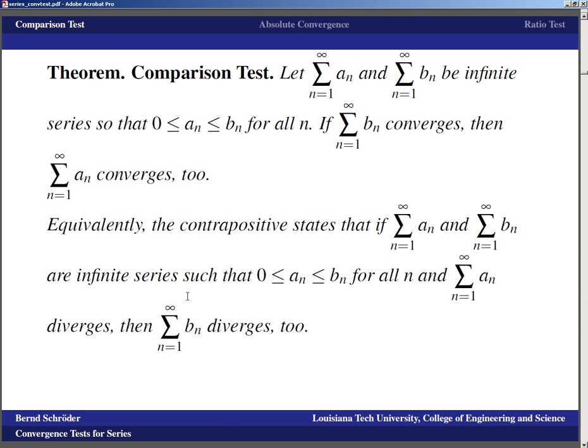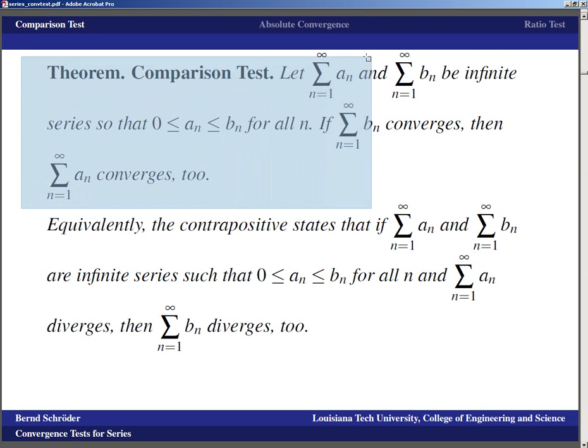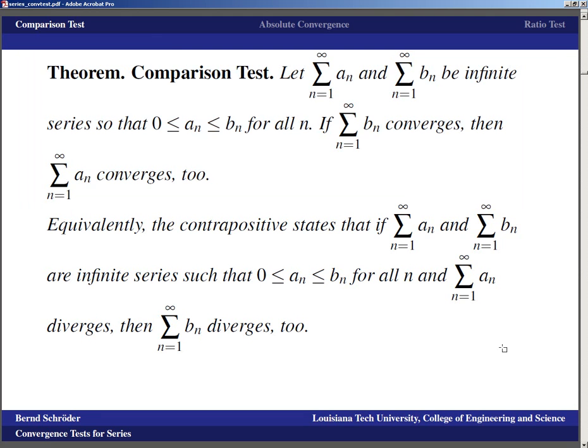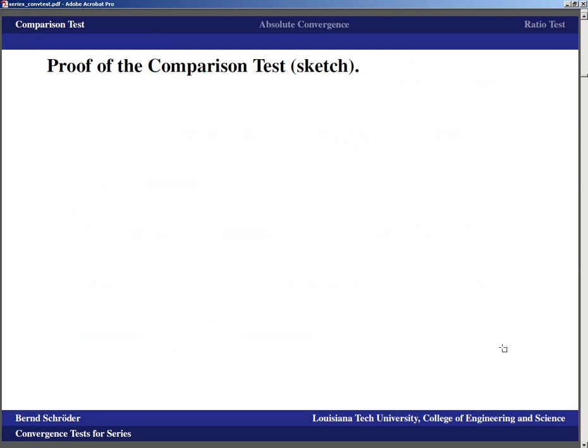So here's where we also have a little bit of logic, which is: sum of bn converges implies sum of an converges. The contrapositive would be: the sum of the an doesn't converge implies that the sum of the bn doesn't converge, and that is exactly what we have here. Sum of the an's diverging means that the sum of the bn's diverges. So that means we only have to prove one of these, technically two statements here, and we're going to prove this one. So for the comparison test, the sketch is actually meant literally.